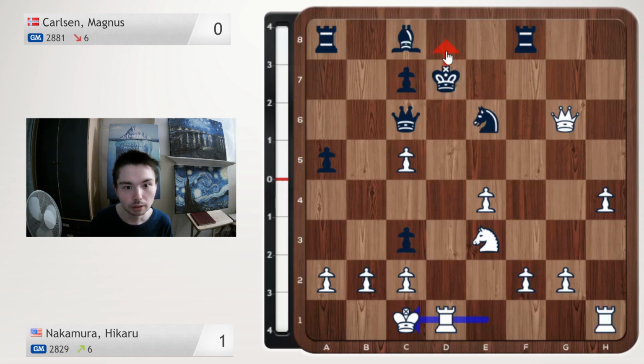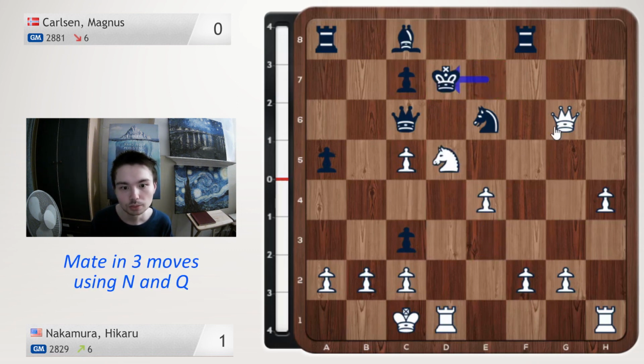All the red arrows show all the squares the king cannot go to. Only one square on e7. There's no point blocking, you're just going to take it. So if we go king e7, knight d5 is going to be mate very soon. That's it. King d7. Now if you don't see checkmate, it's always good to win the queen.